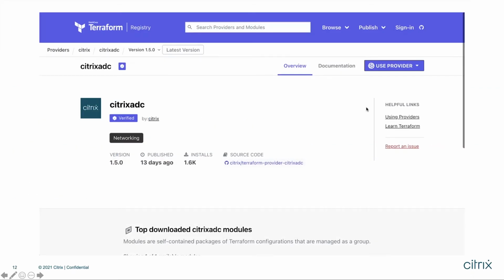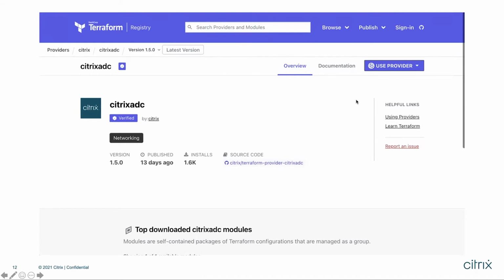Great news if you're on the networking side, app delivery, security, because we do have an official Terraform provider for Citrix ADC, and that is published into the Terraform registry with all the hundreds or even thousands of other providers, and maintained by the engineering team. You can see there was a version published 13 days ago. I captured this screenshot yesterday, and that's all very lovely.